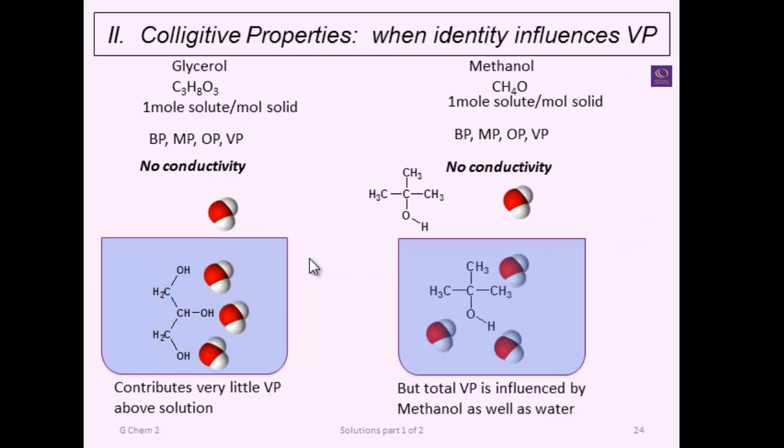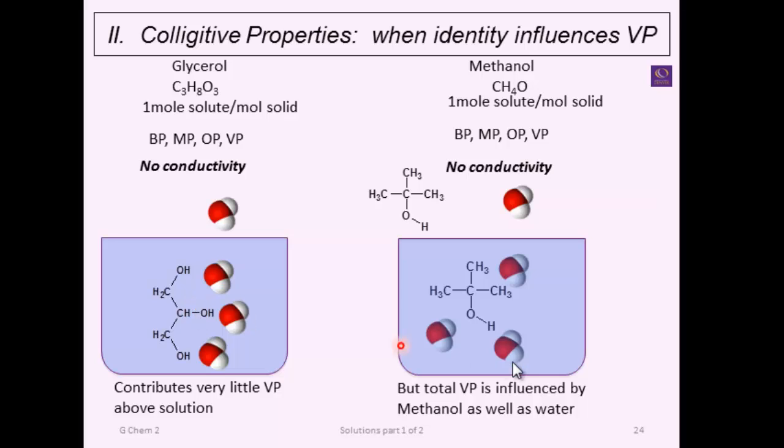Another thing to watch out for is when the identity of the molecule also can affect vapor pressure. So here's an example where you take glycerol, which basically has no vapor pressure. So when you put it in solution with water, very little vapor from glycerol comes up into the headspace. So the vapor pressure is predominantly created by water. This does affect the vapor pressure of water, and we'll talk about the exact numbers of it, as I showed you earlier in this demonstration.